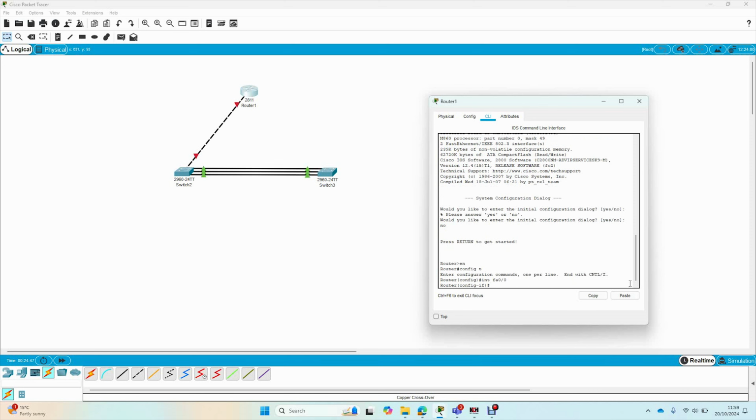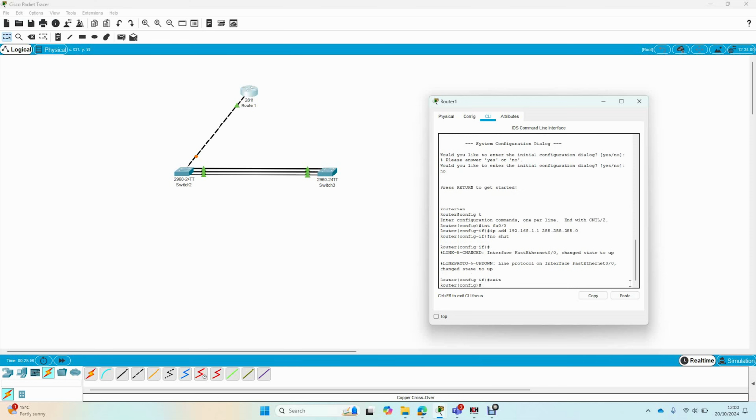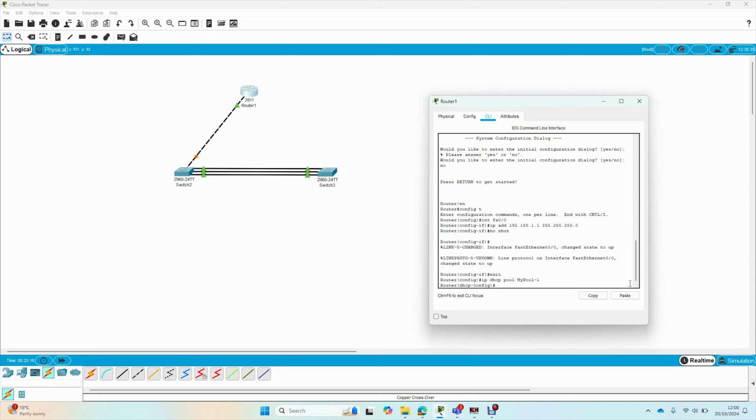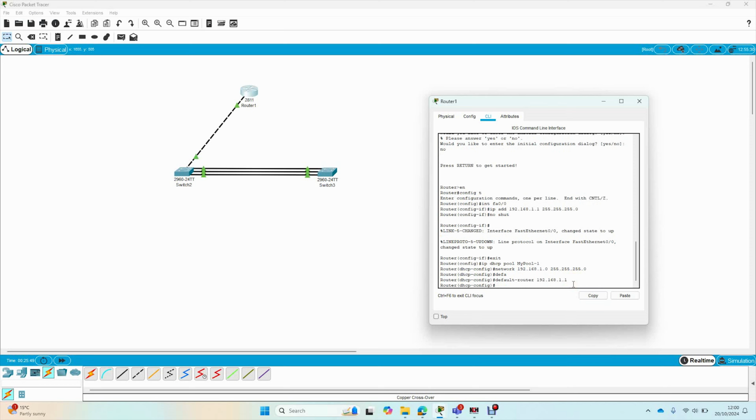Now I connect this router with this switch port 24. Then in the CLI, I will enable DHCP on this one. Enable, config t, and interface Fa0/0, because there is only one, so I'm selecting only one. The IP address on this one is 192.168.1.1, subnet mask is 255.255.255.0. No shut. Okay. Exit.